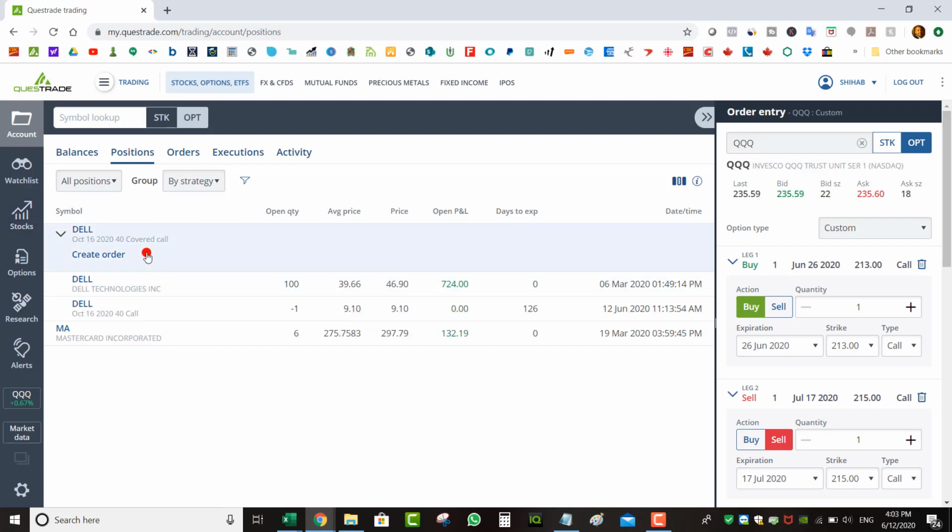And in my RESP, I rolled my covered call trade on Dell. So I remember I bought the stock at 40, it flew to 49 and then dropped to 46. So I had a June 19 expiration, so it expires next week. I rolled it to October 16, so I went 4 months out. The same strike of 40. So 40, I don't care if I lose my shares at 40 because I bought it at 40, but I collected a lot of premiums on the way. I mean, just today I collected $200 of premiums all the way till October. So it's an annualized return of about 13%.